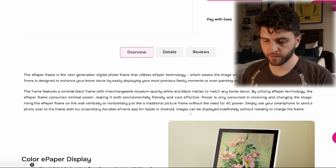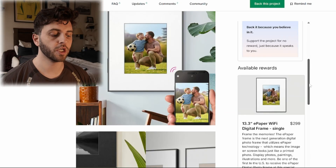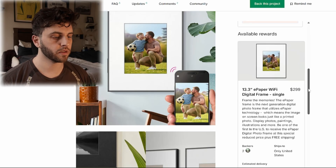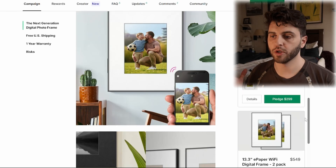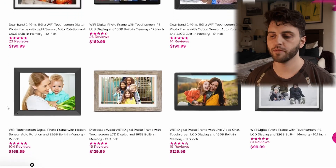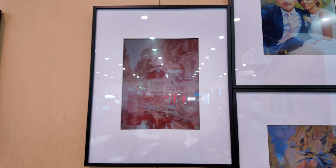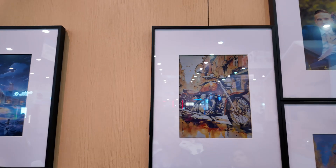A few things that are interesting about the AllureTech: they just started their Kickstarter and it's priced at $299, which is certainly the cheapest option you can get for the 13.3 inch size right now. That confirms what they told me at CES. AllureTech, just like Ink Poster, is a well-established company with experience making smart frames, so you can expect a decently polished app. Just like Ink Poster and Pocketbook, it is a reputable brand already — something to note when shopping for these.